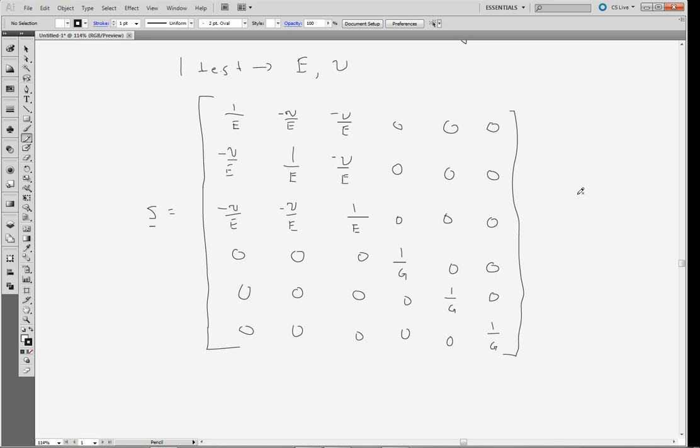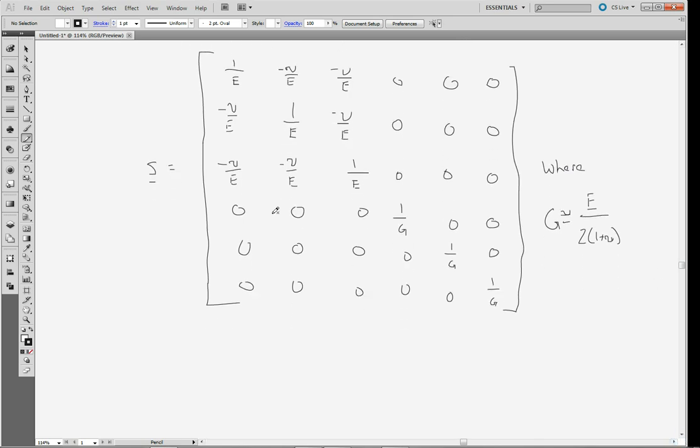All right, there's my 6x6 matrix, and I had to write this note out at the side where G is approximately equal to the elastic modulus divided by 2 times (1 plus Poisson's ratio). As long as we know the material is isotropic, and we have the elastic modulus and the Poisson's ratio, and we have this relationship here, we can calculate the strain field in the material for any set of stresses using this relationship. So what are the criteria for this?